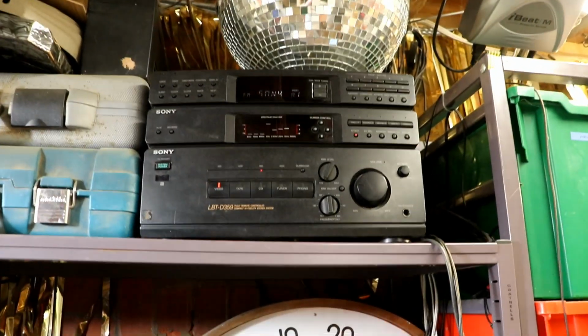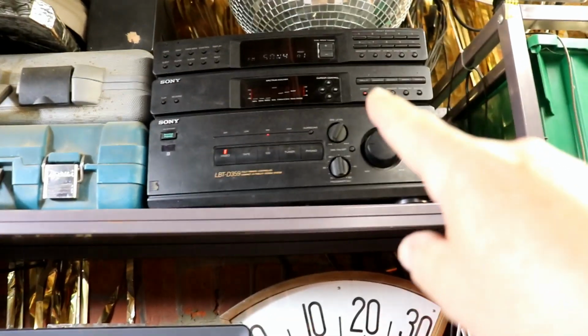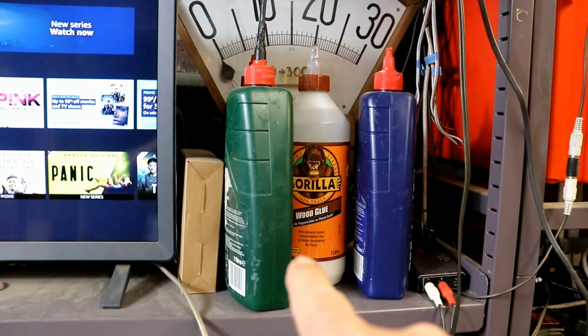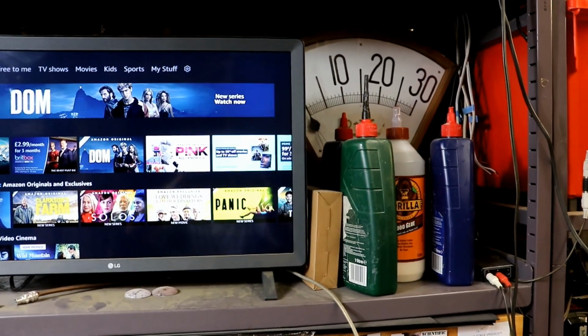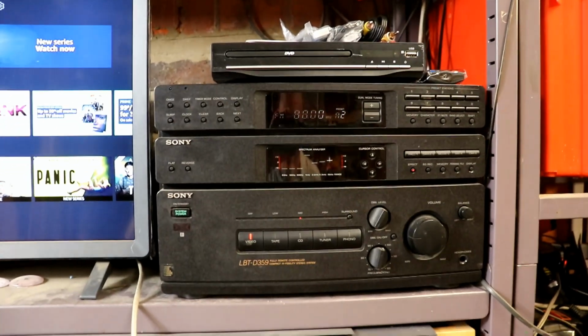Anyway, I'm fed up, to cut a long story short, with reaching up there and doing that every time I switch the power on. So I'm going to move that from there down to there, because I touch that a lot more than I touch the glue. So we can do a swap and I don't have to keep reaching up all over the place. Oh, mustn't grumble. Voila! Glue up there and amplifier here.